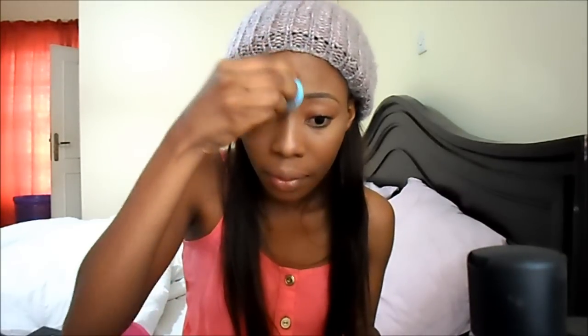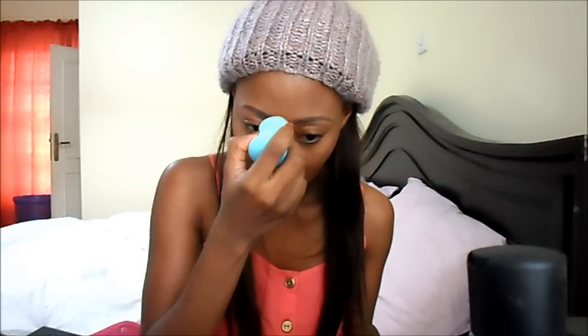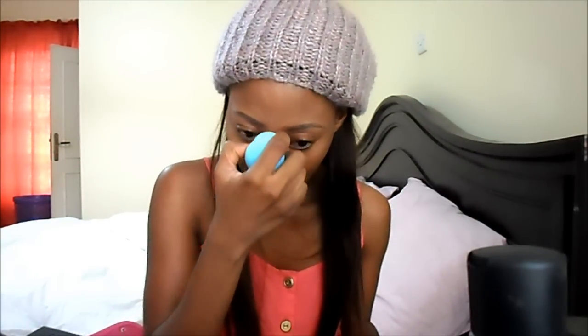So I'm going to do the same thing everywhere I put the concealer. I'm going to tap, make it blend out, you know. Blend it out. Same thing with my nose, blend it out.